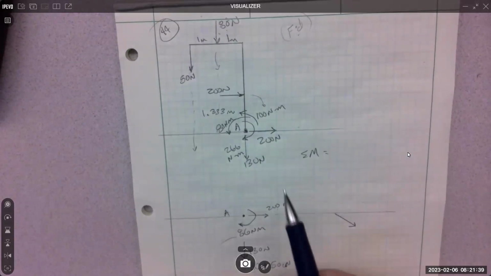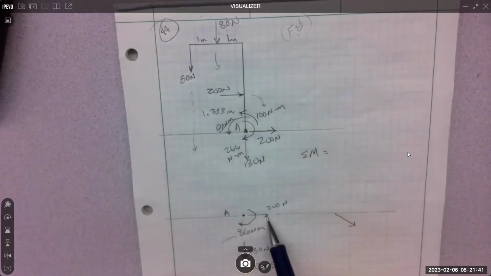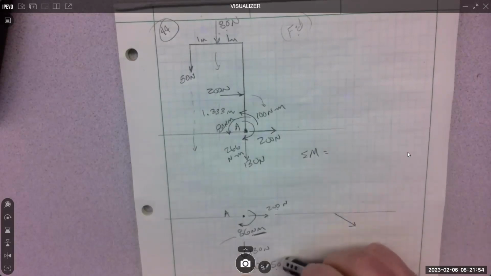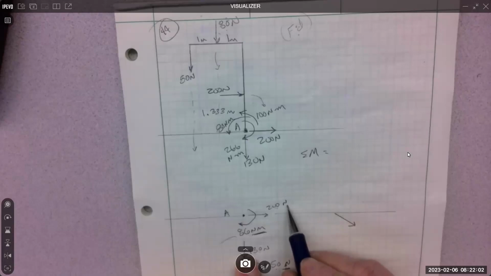Just like the 200 was all by itself in the X direction. That's why it's here by itself. The 86 is that thing, the rotation, the moment. The units give you the clue, right? This is just newtons. Almost wrote pounds. And this is just newtons. This is adding two forces. That's a newton. That's a newton. Those are just forces. That's a moment. Newton meter. Good? Dan, are you good?